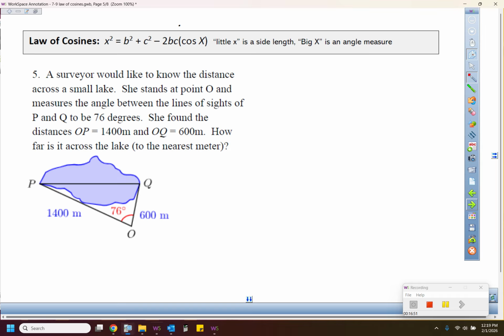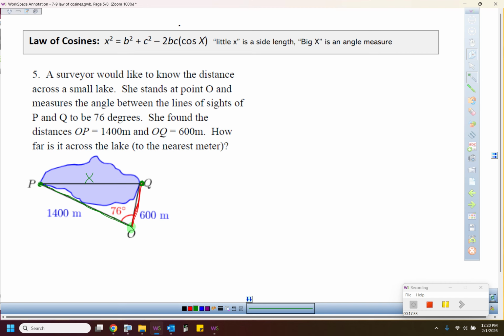So let's see here on the back side of the story problem. A surveyor would like to know the distance across a small lake. So that surveyor is standing right here at point O. They have a cool bit of technology that will allow them to see a distance right here of 600 meters to a certain stake right there, and she sees another distance of 1,400 meters right there in some surveying equipment, and she knows it's a 76-degree angle because the technology she's using totally tells her. Why did she put these points right here? Because they're not in the lake, and she can go put a stake in the ground and survey to that spot. So what we'll realize is she's looking for the distance across the lake, which we'll call x.